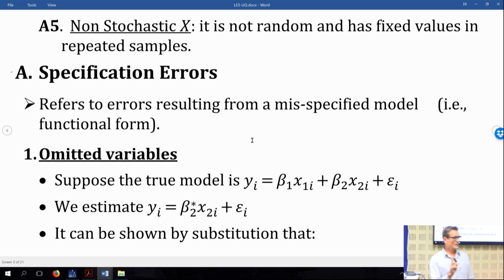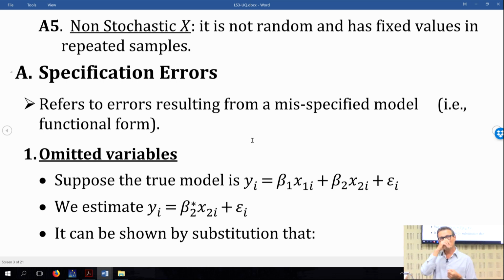Okay, so omitted variables. This is a specification problem. I didn't list this as one of the assumptions. Omitted variable, so it is an assumption, but it shows up. The assumption is that we're correctly specifying the model, the true underlying model. And one of the errors we can make is omitting variables that are important.